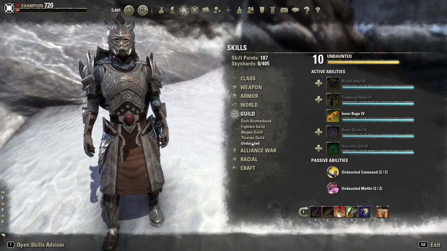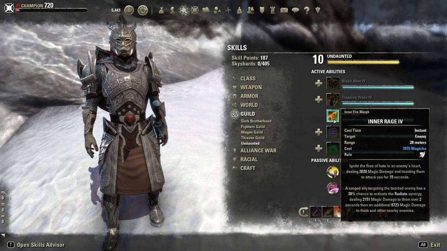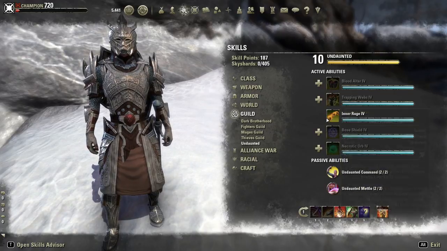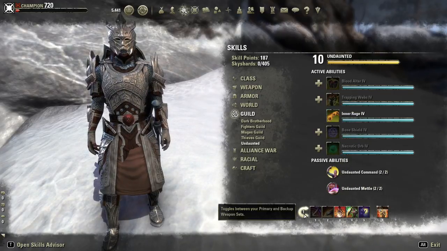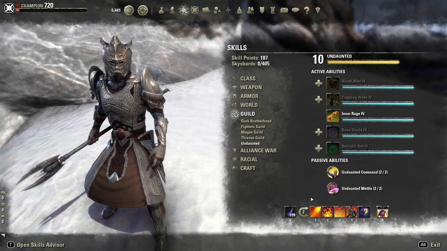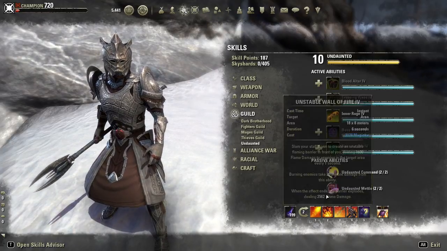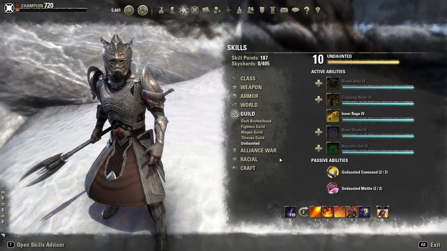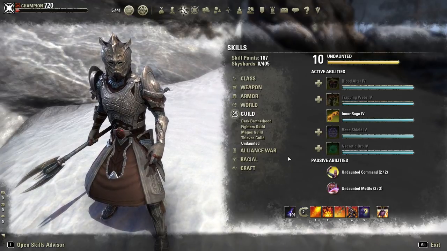Moving on to the Undaunted, you can have Inner Rage if you need a ranged taunt. Now, if you are going to trade this with anything, swap it out with this ability right here, with the Unstable Wall. Just with Unstable Wall. And that's only if you need it. You shouldn't need it, to be honest.